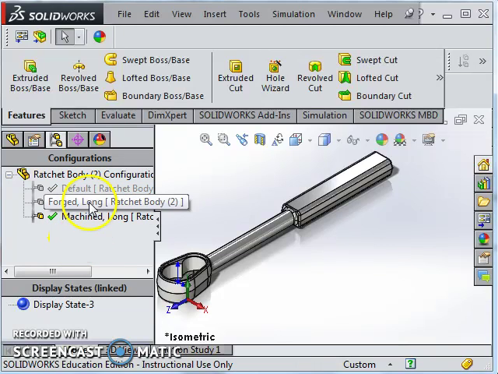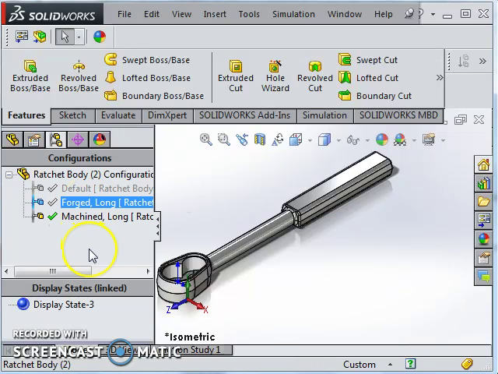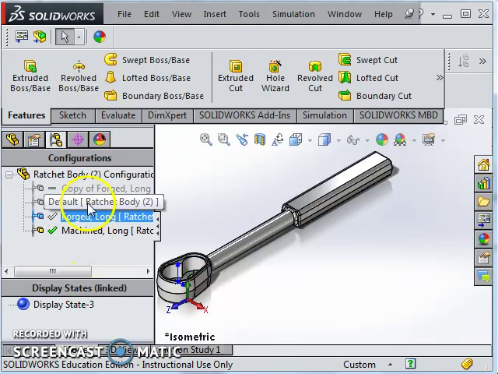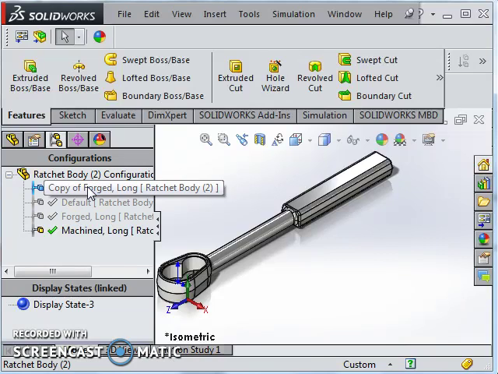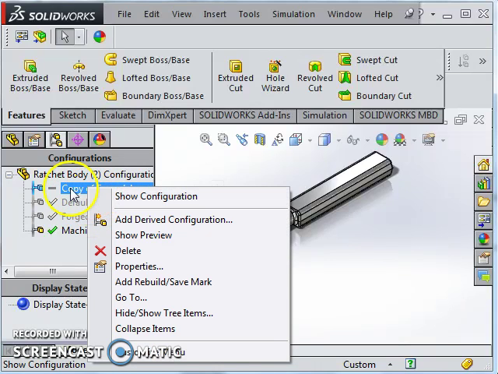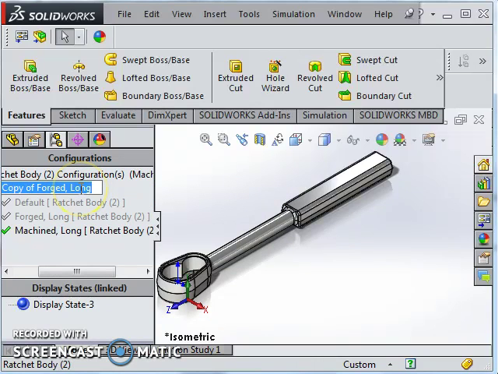Now I want to make two more copies of this. So we'll take the forged object, press Control C and Control V, and the forged one will also create a short version of this. So just rename that. We'll call it forged short.